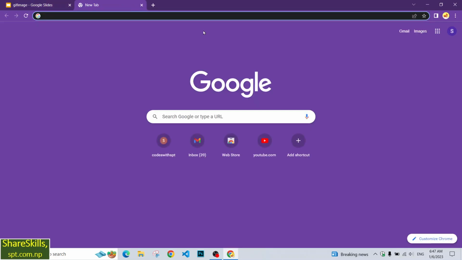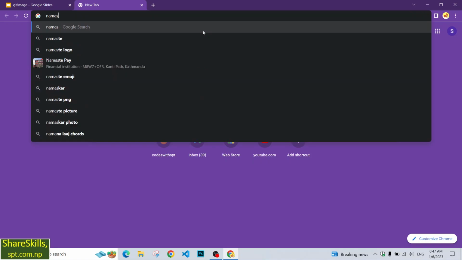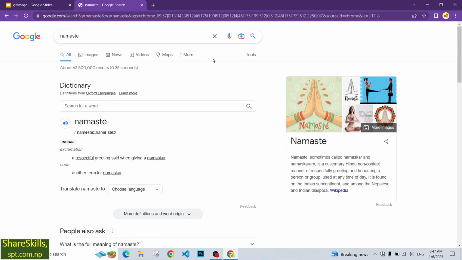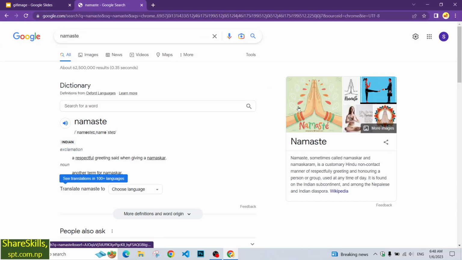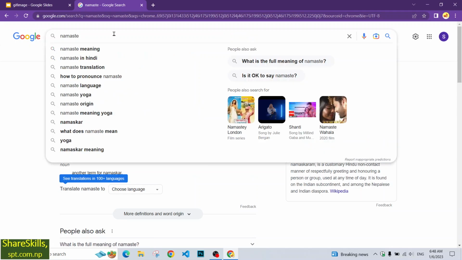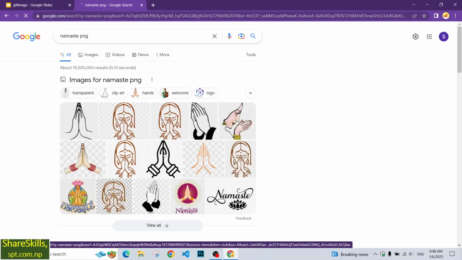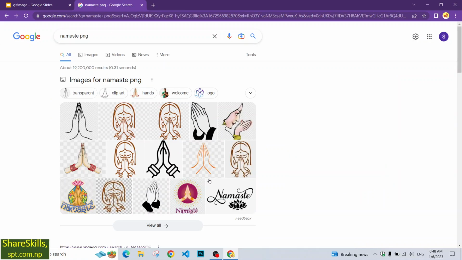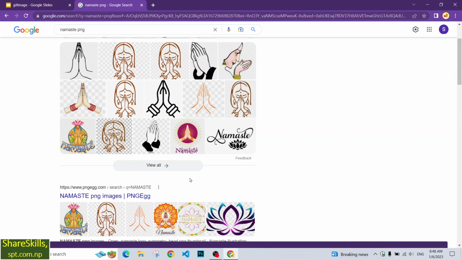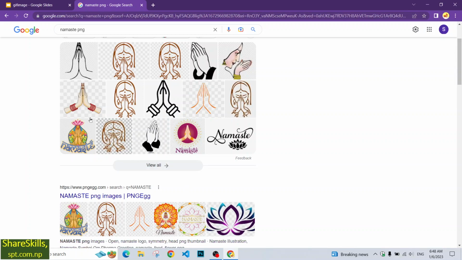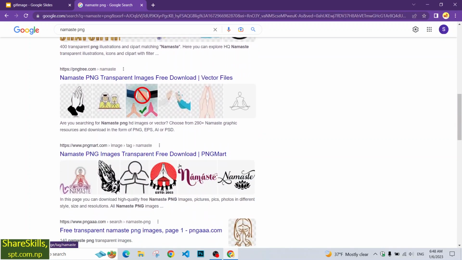Let's search for namaste. When you click it here, you can find these types of namaste or namaste png. If you do that, I think it could be better. So you can search png namaste, and you can find images here, so you can take any one image from here.